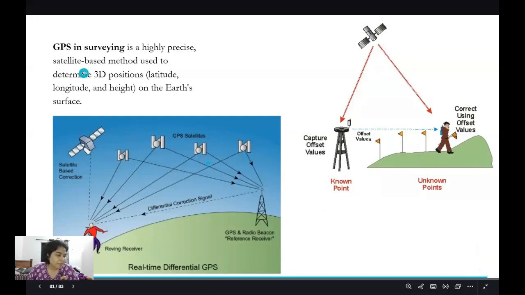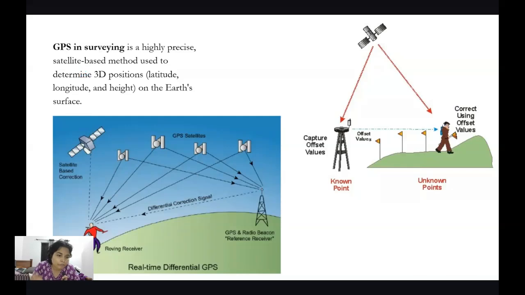So when we say GPS, it is a survey technique. We essentially go surveying the region, okay? And it is a very precise satellite based method. Precise in the sense, when you go to the field, if I have collected the data using GPS survey and I'm telling you that at such and such location, such and such feature is available, then when you plan to visit that location, you should not be hovering here and there. You should be reaching the same exact position, right? Within a distance of just 1 meter, within a diameter of just 1 meter, that location you have to identify. Such precision has to be there whenever we talk about GPS surveying.